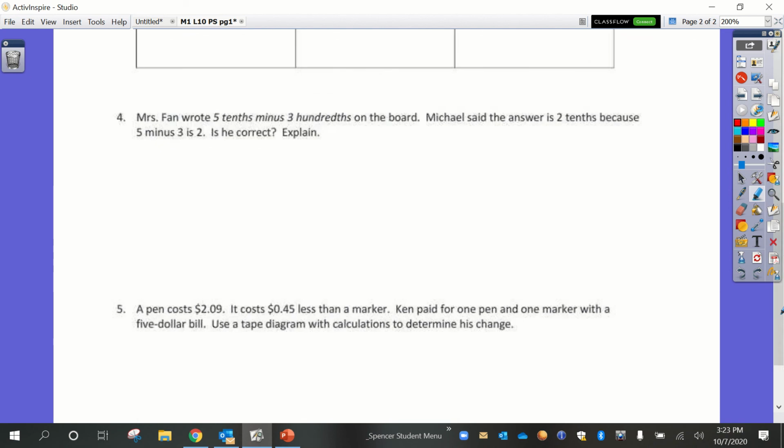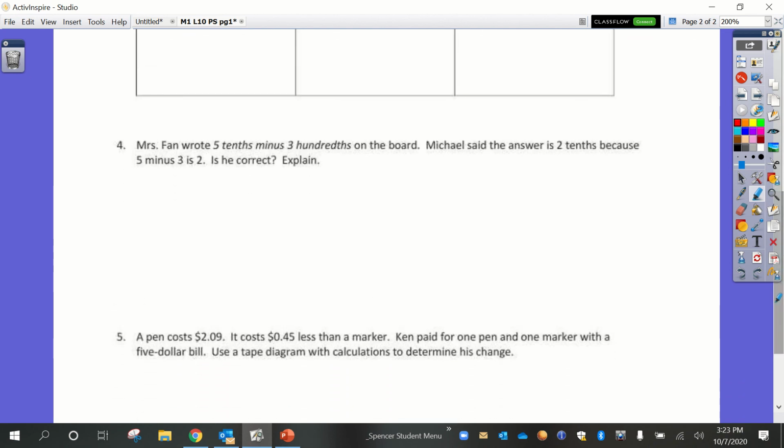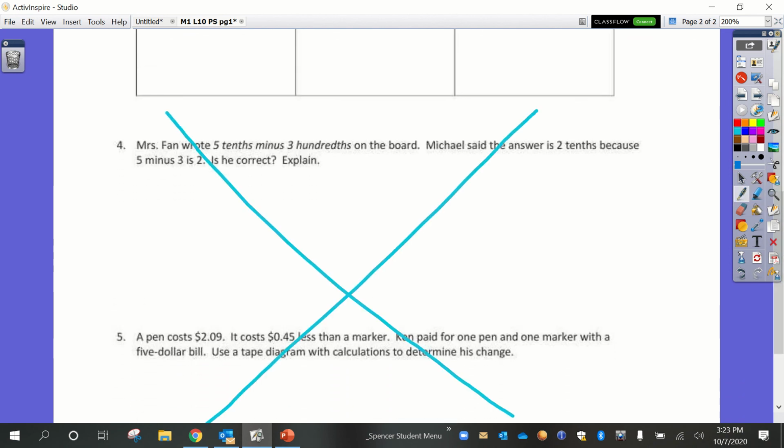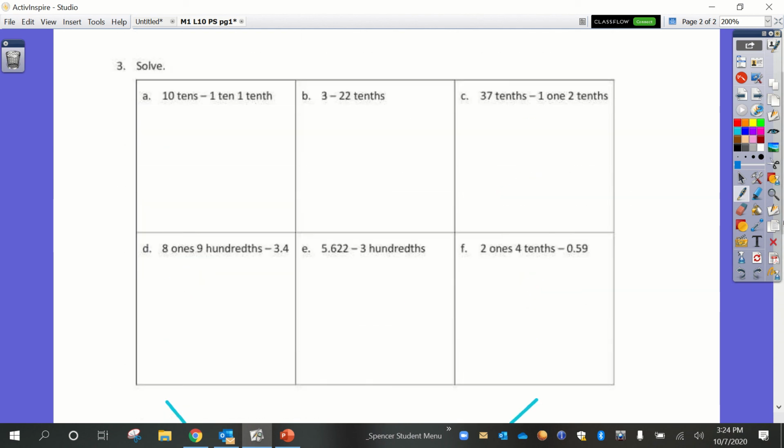All right, this is the last section. Because I said in the concept development video, we are not doing 4 and 5 today. I want to make sure your skills of subtracting are solid. Ooh, this one is going to be a little bit more of a challenge. The directions say solve, but I see unit form. So this is what we were practicing in the concept development first. We're going to take these and convert them into standard form and subtract them.